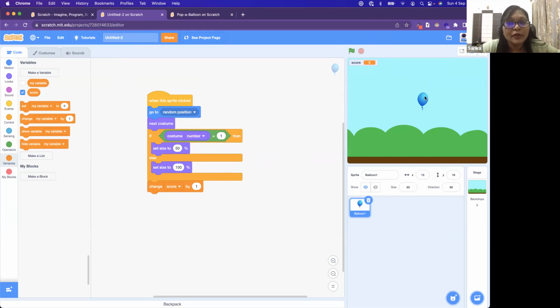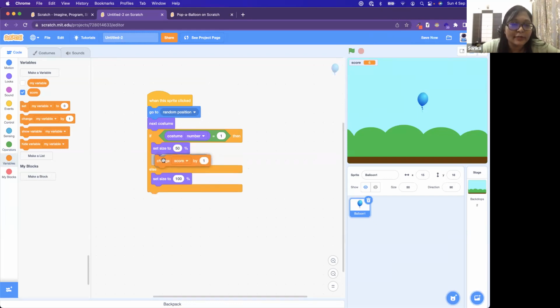Now, some of you had observed that when it is a blue block, we need to increase it by 2. And when it is not a blue block, we have to increase it by 1. How do we do that? Very, very simple. This block should go inside the if-else block. I'm sure you would have been able to answer that. Okay. So this one, remember, was for blue. So I'm going to change here by 2. And if it's not blue, then we are going to change it by 1.